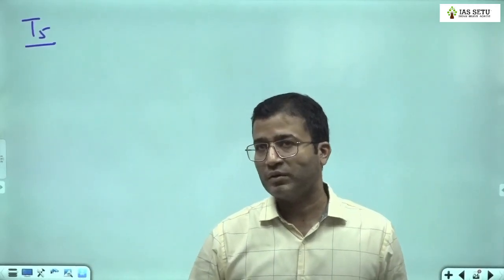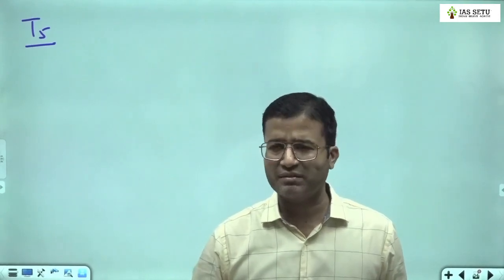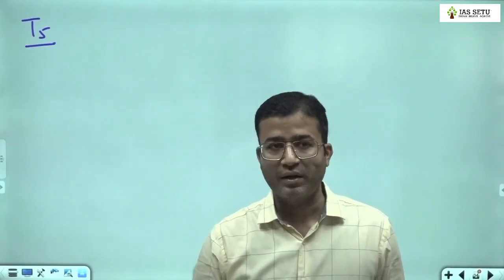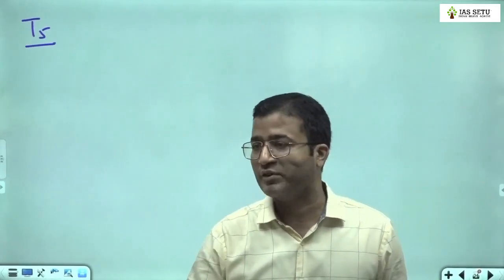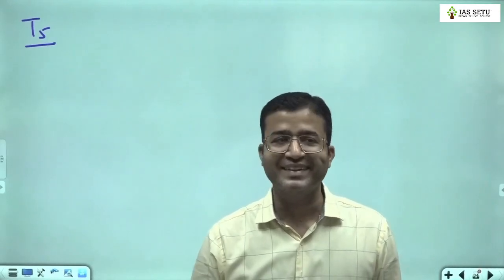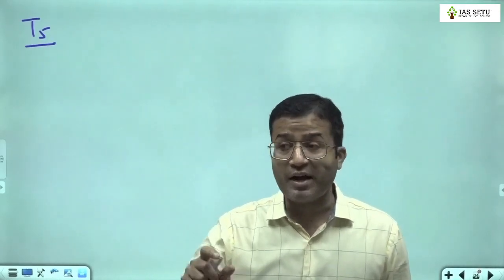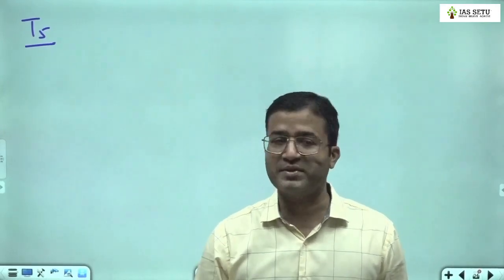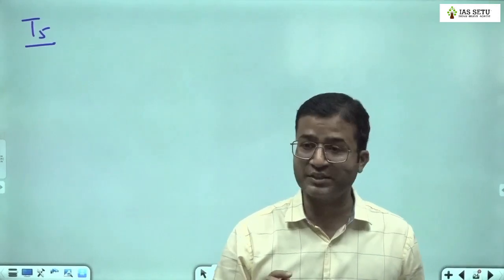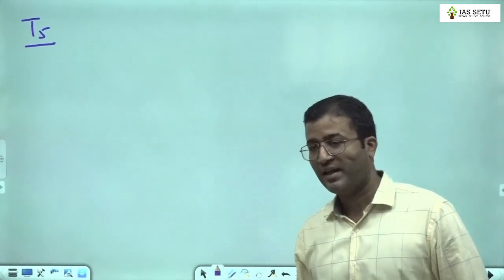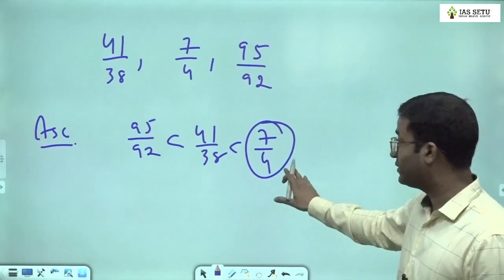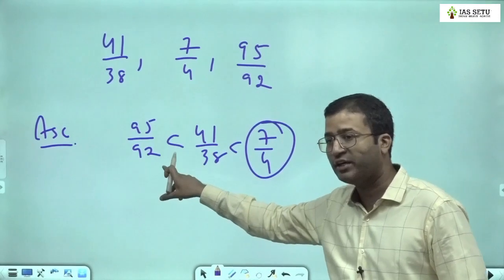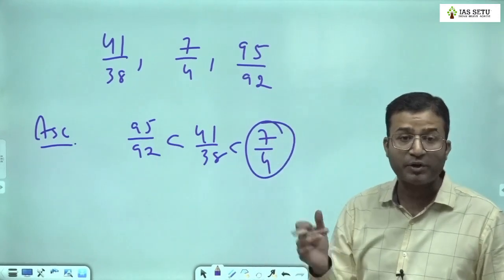There is a topic which I like, consider one of my favorite topic, blood relation. मुझे बड़ा मजा आता है. Not only that, there are different type of relationship we have other than blood also. But in that topic, I have seen students, they do mistake. और फिर उनको correct करने में बड़ा मजा आता है. That we will discuss, blood relation is one of the wonderful topic. Similarly here, ये वाली चीज. मुझे पता है ये गलती आप करोगे, that 95, 92, because अपना mind यही order देगा. But you have to be more careful.